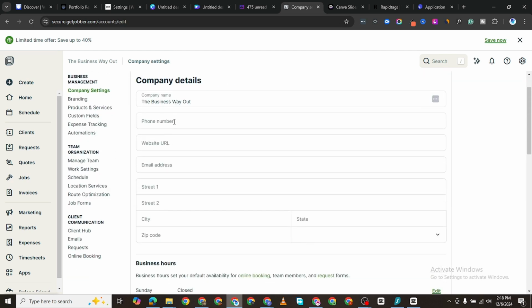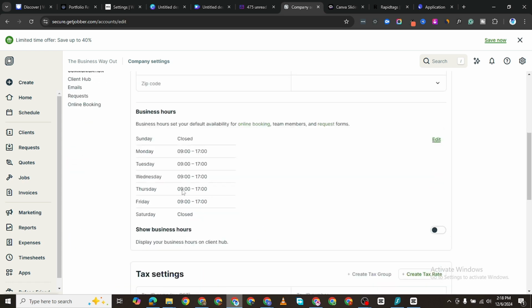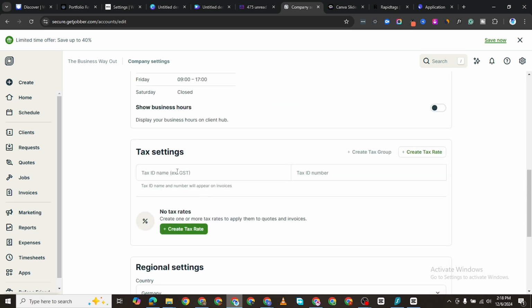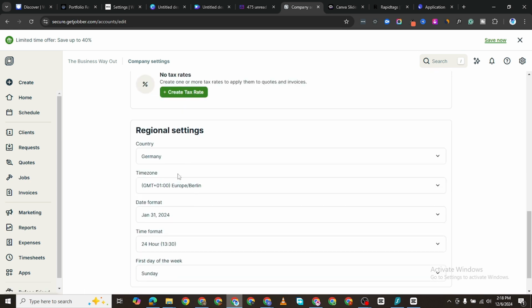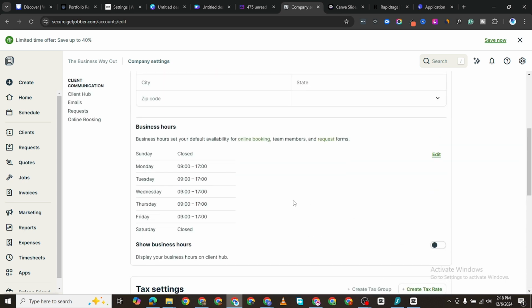You can put in your phone number, your website, your email address, street address, and everything. And then you can add your working hours. For tax purposes, you can also add your tax ID name and your tax ID number. And then you can create your tax rate. You can fill in all this information and save.